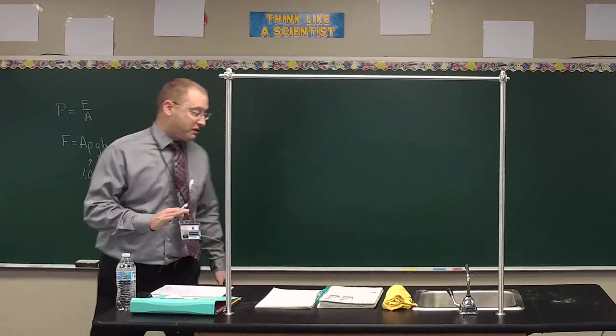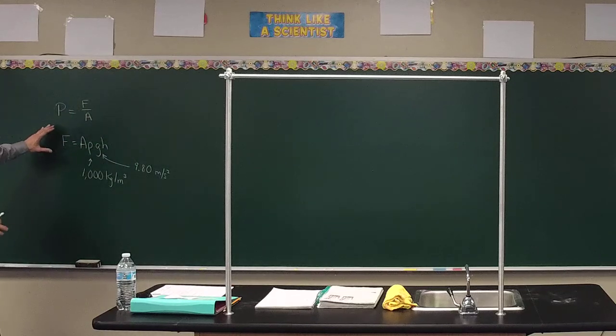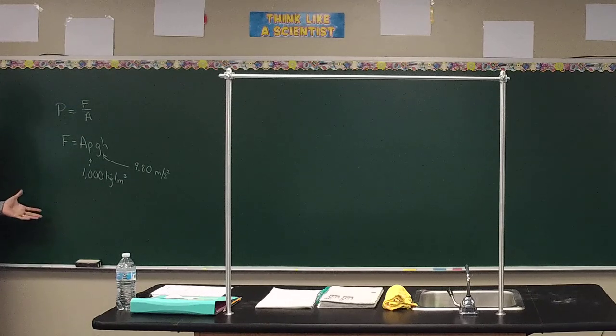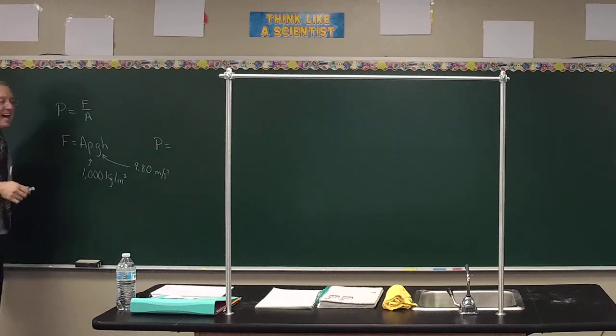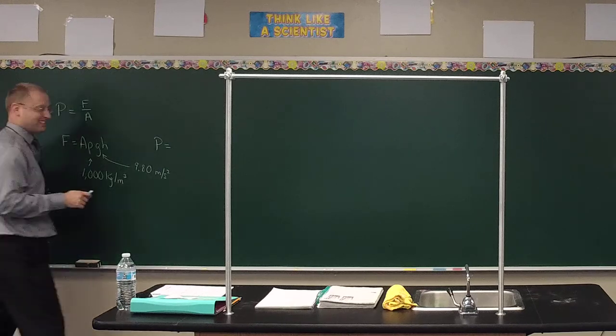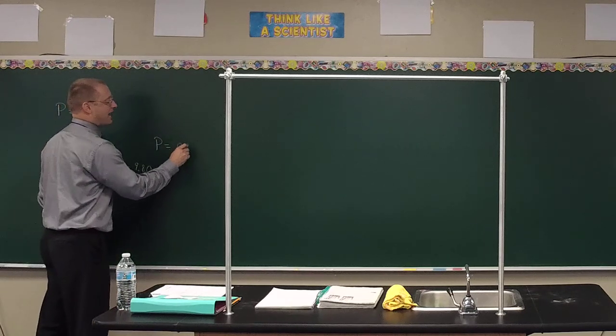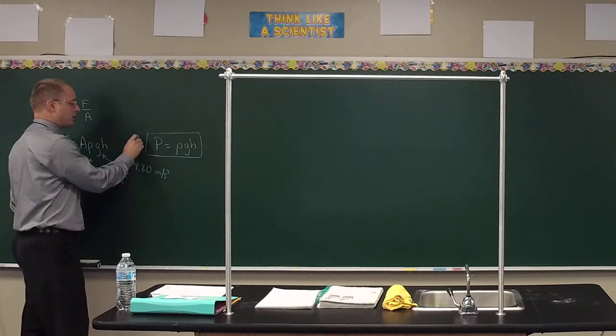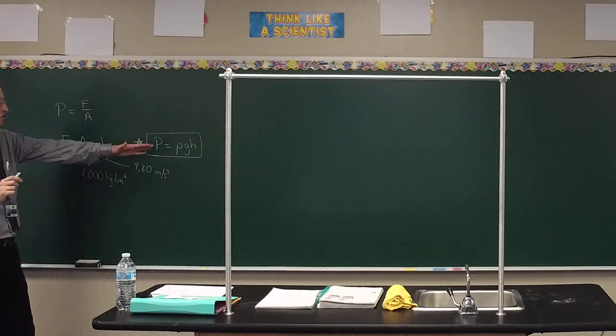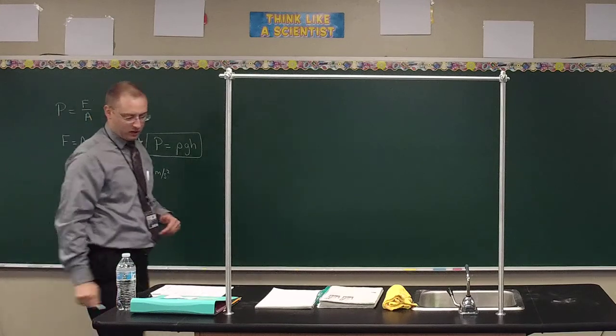We said, of course, the force has to account for the cross-sectional area of the bottom. Well, what if we just wanted the pressure at any point on the bottom? We wouldn't need the cross-sectional area, right? So if we wanted just pressure, what's that equation? We call this equation the law of liquid pressure, Audrey. Rho G H. That's just rho G H, and this is the law of liquid pressure, which again, same things, just you don't have to account for the area.